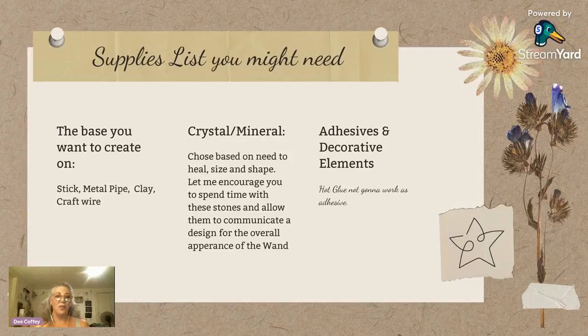Now, the one thing that changed my ability to create wands was learning about adhesives. No kidding. I know that sounds nuts, but it's true.